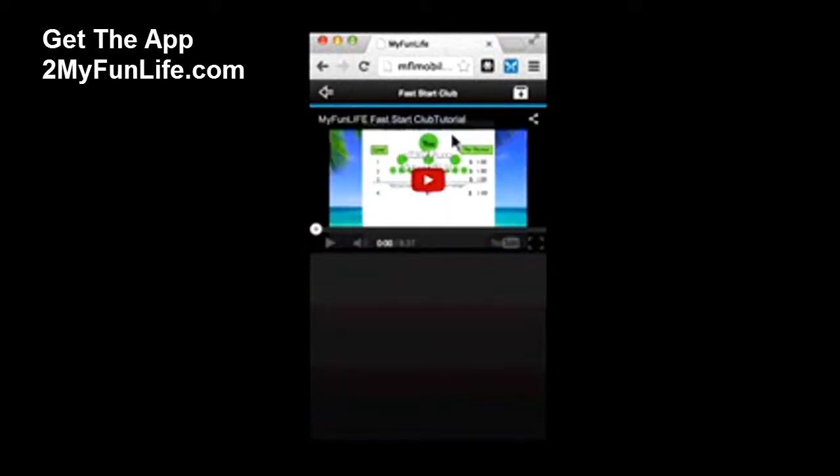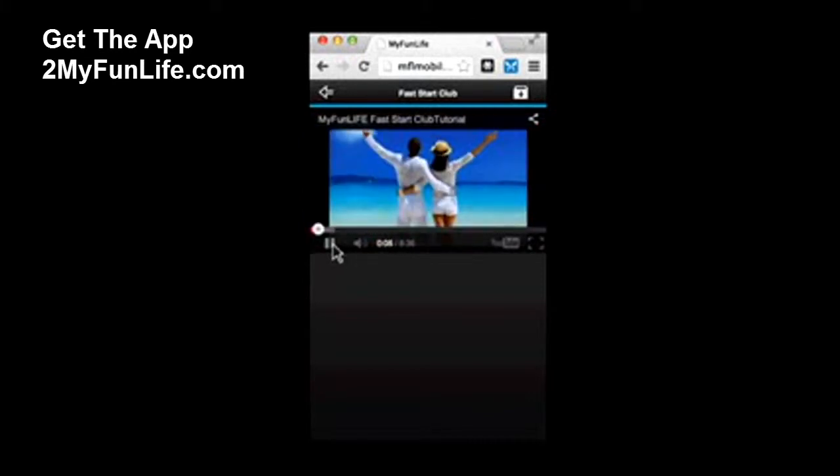And if you notice, it did not open in another window, and that's what we're going to do with all the videos. We don't want any of this to open up in other windows. But at this point, that was how our programming was allowing us to do it. But we are, again, enhancing and improving right now. As you guys are getting access to it, we're still improving some of these features for you guys to make it more user-friendly. Now, I can actually click and play this right here, okay, in the app. All right, so pretty cool.